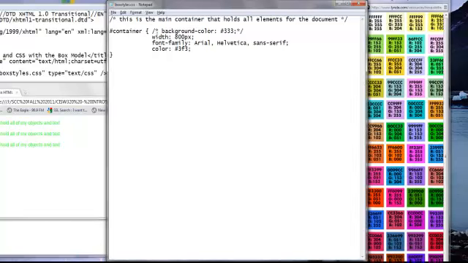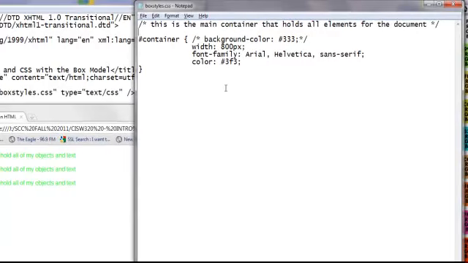So this is a good technique if you want to experiment with your code, and then of course not have to keep typing your code over. You can just comment it out instead of deleting it, or comment it out to be able to see what different properties and values will give you.